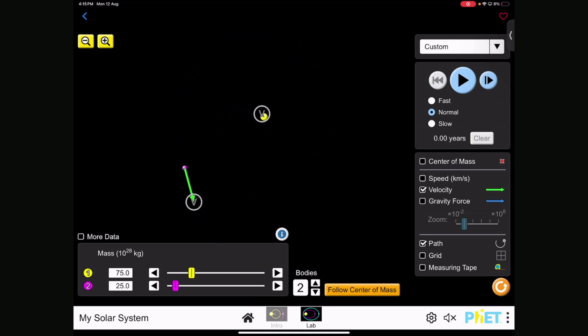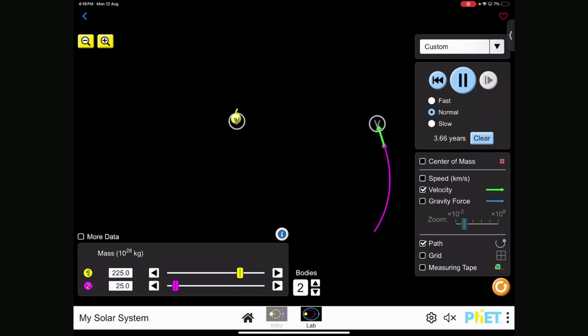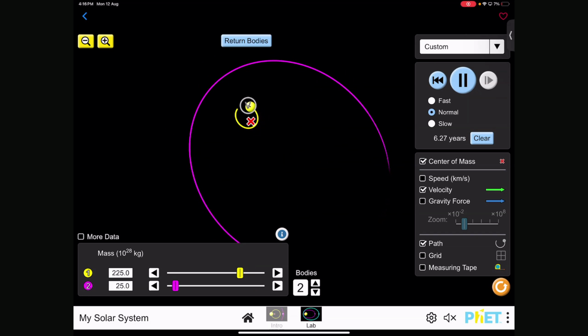If I start again here with two masses, obviously, this one is still not capable. Yeah, now it starts to come back, but there is a center of mass here, and they are orbiting around it. So you'll notice that the purple one is also doing an orbit, the yellow one is also doing a small orbit. They're doing an orbit around each other. That x is the center of rotation for both the masses. Do you understand? Because of this, the orbit becomes elliptical.